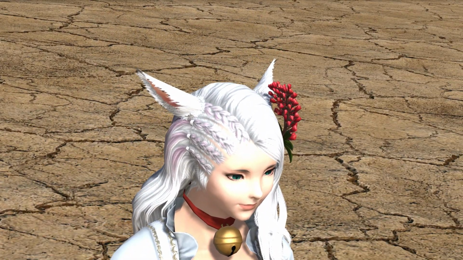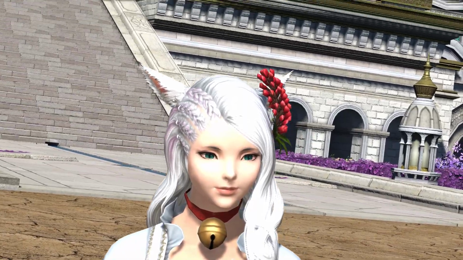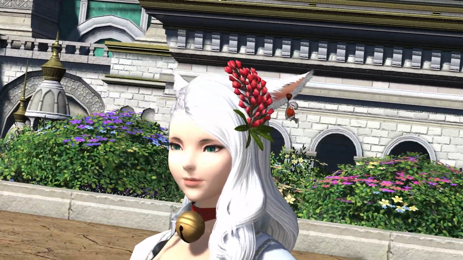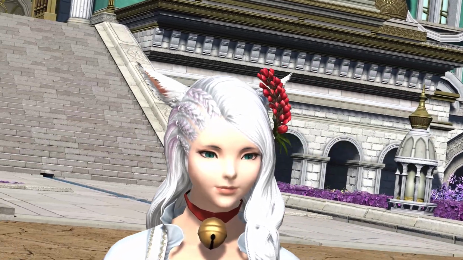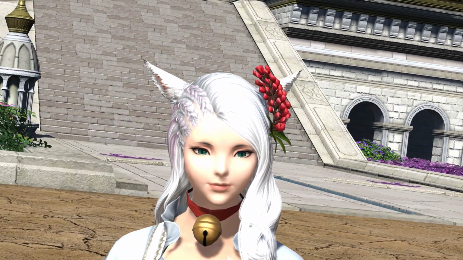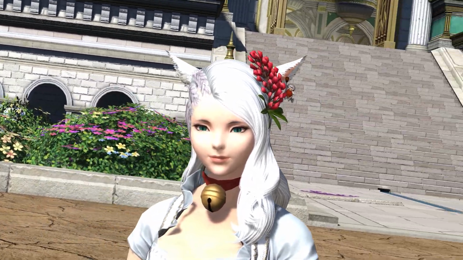Obviously on all races you're going to find this varies, especially if you have horns and things like that, like with Au Ra. But for the most part, it's as close as they can get it to your head without it clipping even more. That's the reason for that. It hovers a little bit. You're going to have probably a better experience with more floofy hair, but at the same time, this is one of the newer hairstyles added to the game, so that gives you a good idea. So that's the red one. Let's go through all of the different colors.